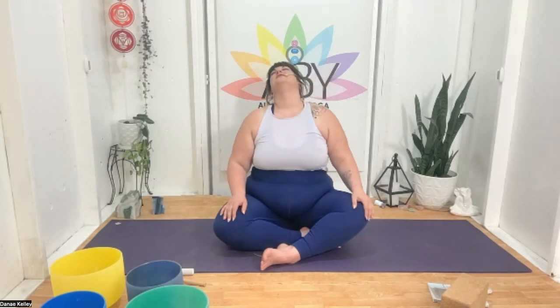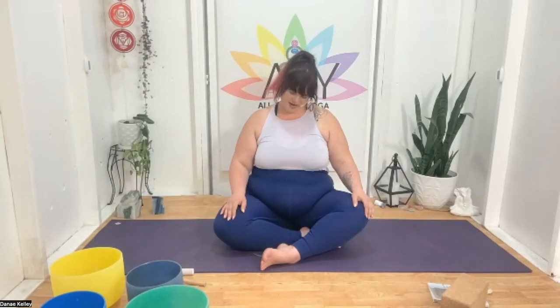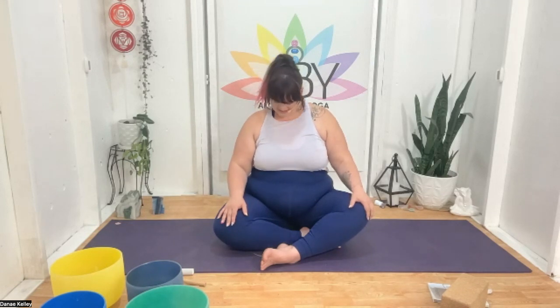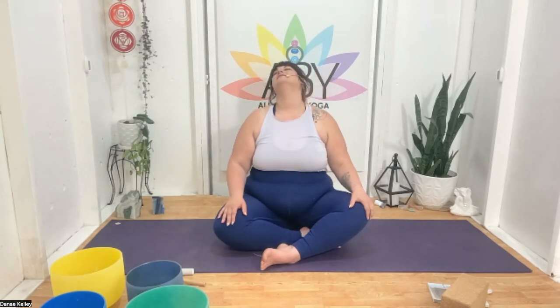You might notice as the size of your circles grow that so does the weight of your head. And you might continue to draw these circles bigger and bigger until the full weight of your head is surrendered into this rotation, and only if it feels good, right? Let's honor where our body is today.